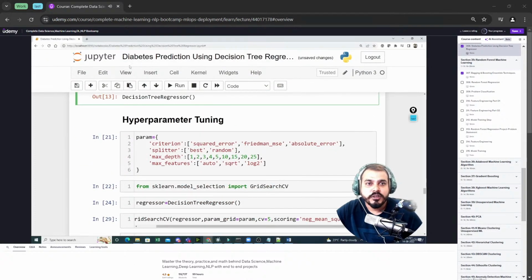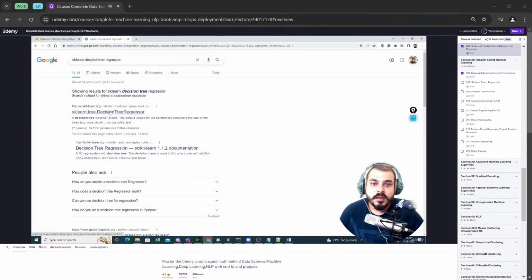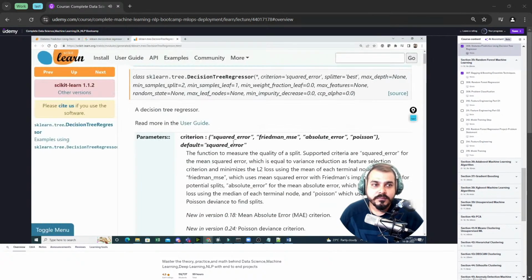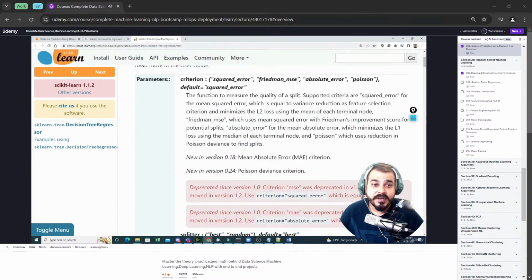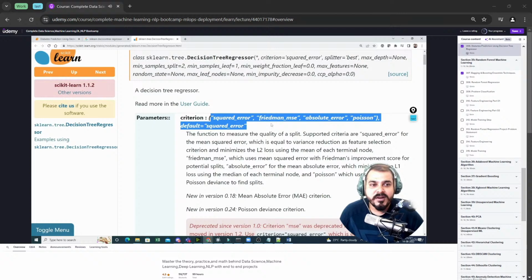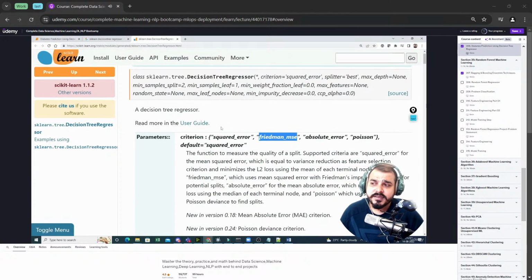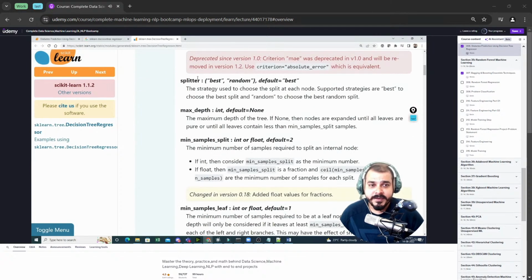For hyperparameter tuning, what I'm going to do is just open the sklearn DecisionTreeRegressor documentation and go and see over here. Here you can see that I have so many parameters. I have criterion, I have splitter, I have max_depth, like how we had for the decision tree classifier. Now over here in the decision tree regressor, I have different criteria like squared error, Friedman MSE, absolute error, Poisson. These are different criteria that I can use. So I will do hyperparameter tuning with respect to all these criteria. I've already discussed mean squared error and squared error, and how the decision tree regressor actually works based on this. Anyhow, we will try all of these to see which will be the best based on our dataset. Then similarly, we can use splitter also as our hyperparameter and select all the possible options.